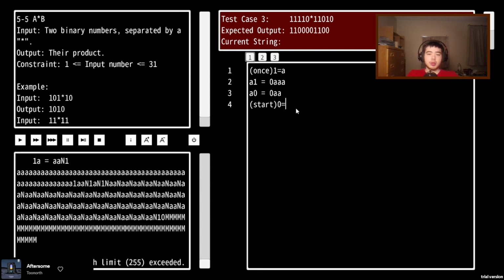Maybe after this. So once we've got all the A's, we'll place a delimiter sign. Let's make it the $ sign at the very start. And what we'll do is we'll send all of the things there, and then we'll sum them together, basically.